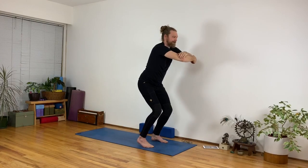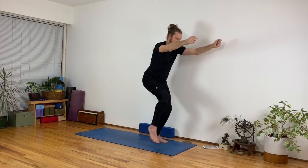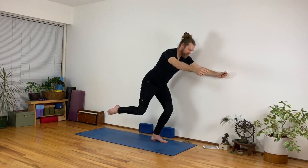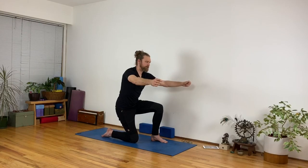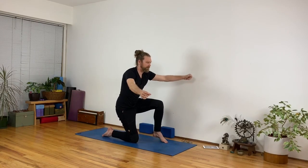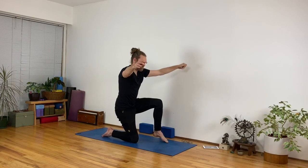Okay, and then arms forward. Lower your left heel, lift your right foot, swing it back, bring the top of your foot down, and then your knee down. Move your hips behind you, behind, say, the right knee to lift your front heel, and then lift your front foot.